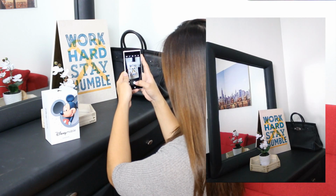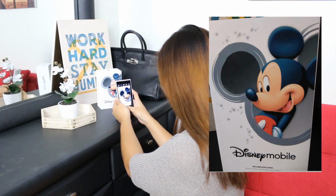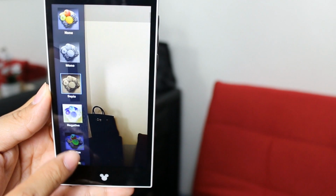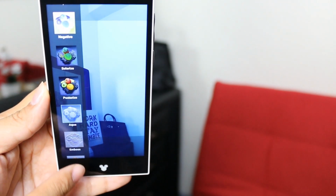Now for the back camera, I'm actually gonna take a few photos and show you guys the outcome. Now let's review the photos. So I really like the back camera because the photos are really crisp and very clear. I also like the effects, like the posterized and all of that, because it adds a lot of quality and texture to the photos. I think this is a really decent camera for a startup phone. If ever you're looking for a decent phone, bongga to.